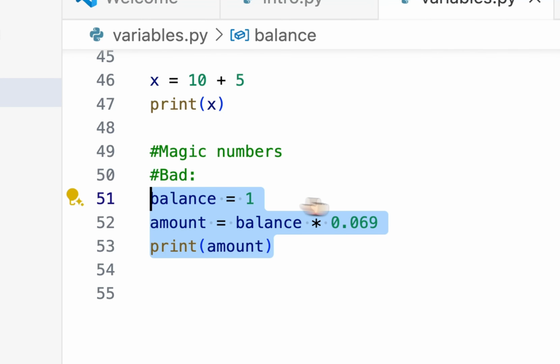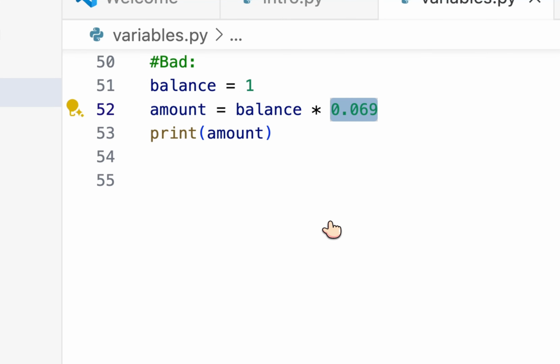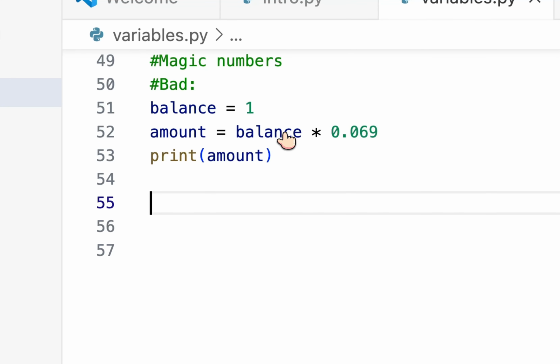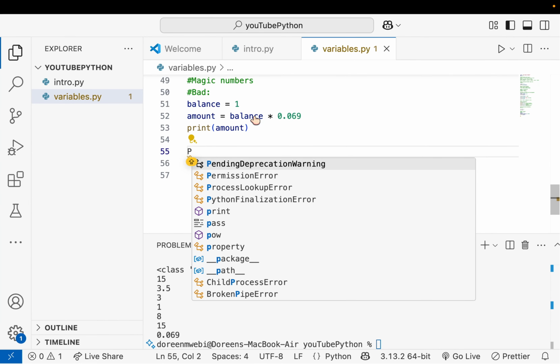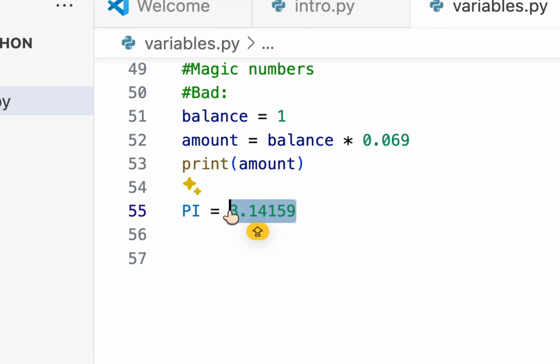Okay, so let me just go back on this. In regards to magic numbers, you can use them for constants, not for variables. Okay, constants are numbers that don't change. For instance, like pi equals 3.14159, something like that. So at this point, it's when you can use magic numbers.